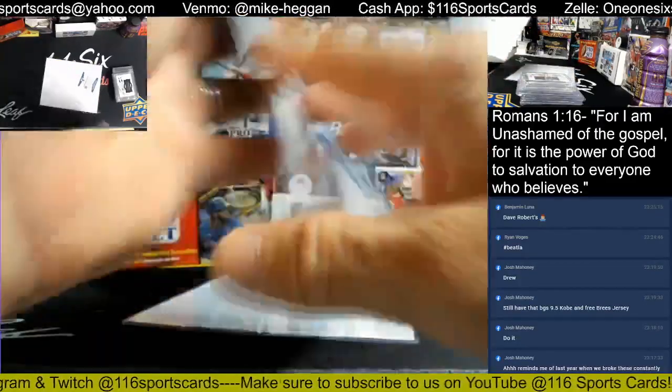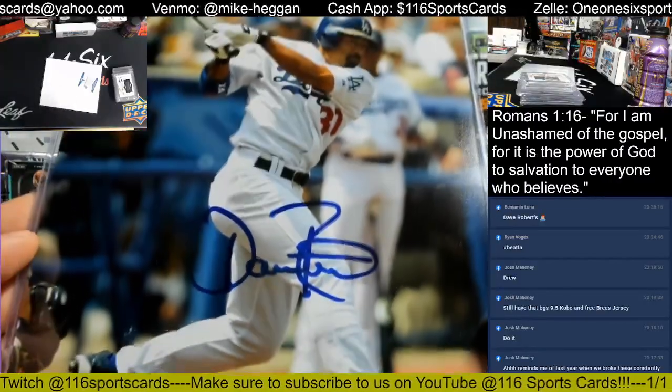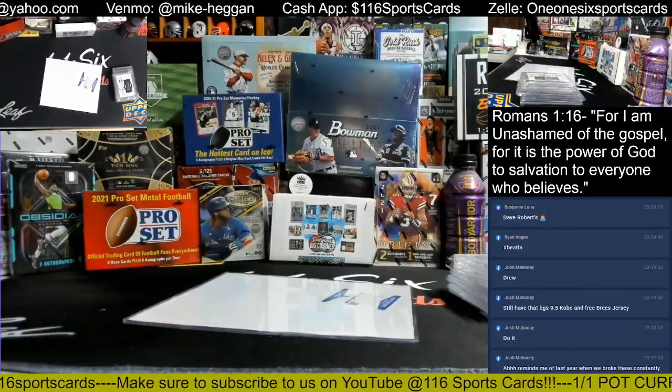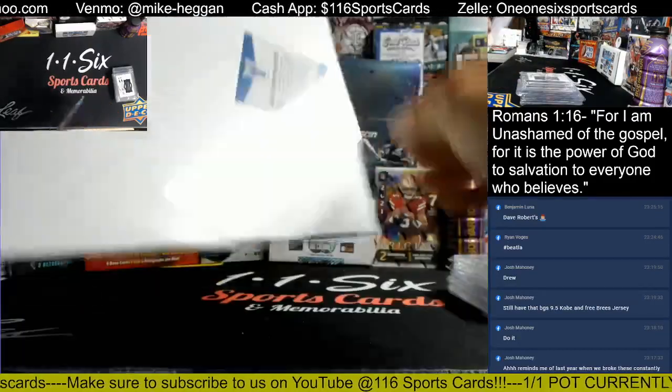It is Beckett certed. There's your Beckett paper. Nice bold auto he's got. Man, he's got a bold auto. That was a nice fresh Sharpie. All right, we'll do our next 8x10. This one's a pretty nice one. It is a Beckett paper cert.